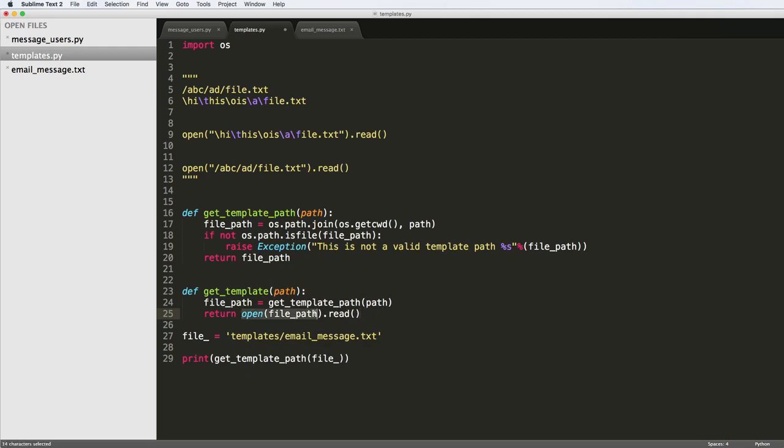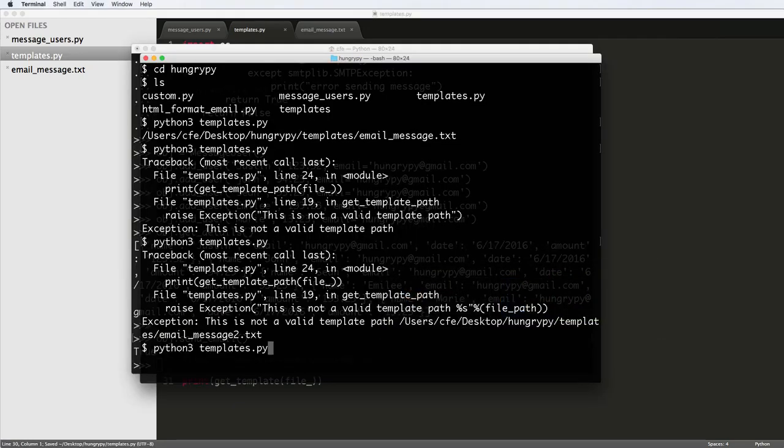I'm sure there's a lot more to it than just that, but that's essentially what we want. We want to open it, and then we want to look at it, and this is what does that specifically. Now that we have this, let's run it. I'm going to do get template now instead of get template path of that same file. I'm going to save it and run it again.